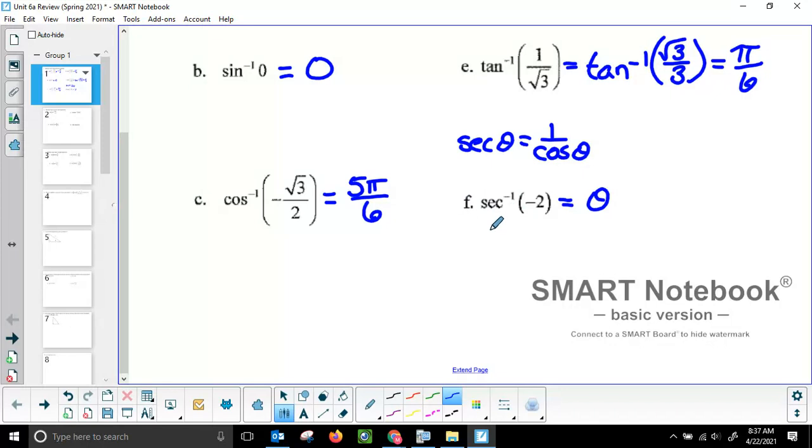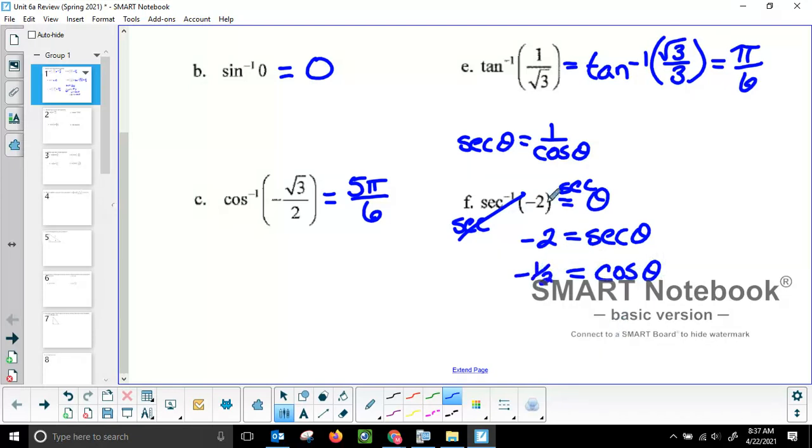If not, you're really going to struggle on this test. Use the regular trig function. Absolutely. You use the regular trig function, all right? So if I take the secant of both sides, the secant and the inverse secant will cancel, so I'm left with negative 2 is equal to secant of theta. Well, now, because of this here, I know that if secant of theta is negative 2, then cosine of theta is negative 1/2.